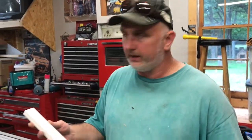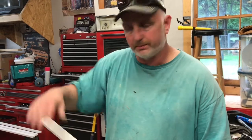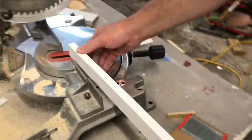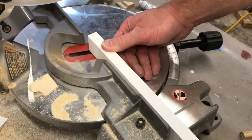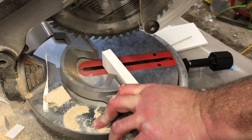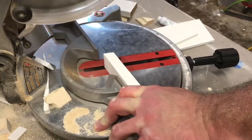I'm going to show you how to cut one of these one-by-two uprights. What I've been doing is putting an 18-degree angle on the bottom end that goes down over that piece of PVC board. We're going to cut one and I'll show you how I mark it off, do the final cut, and get it nailed up.